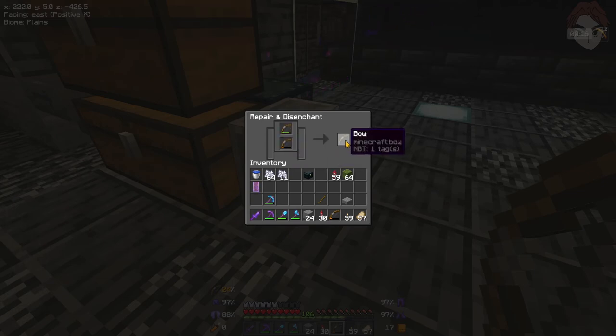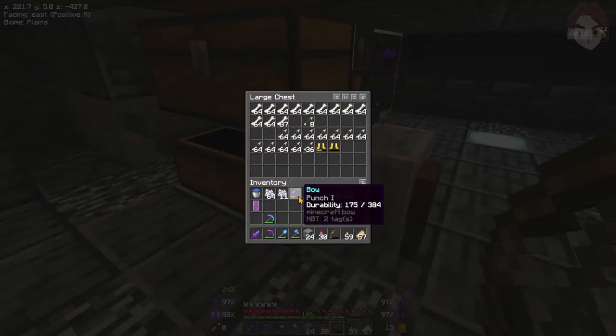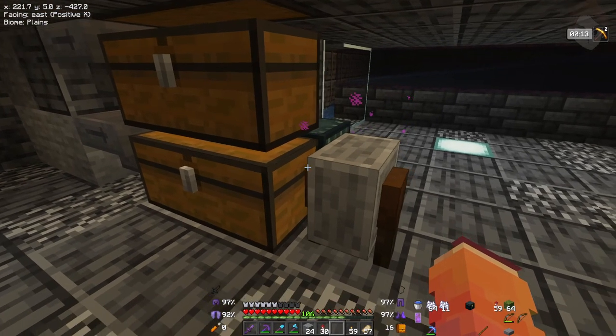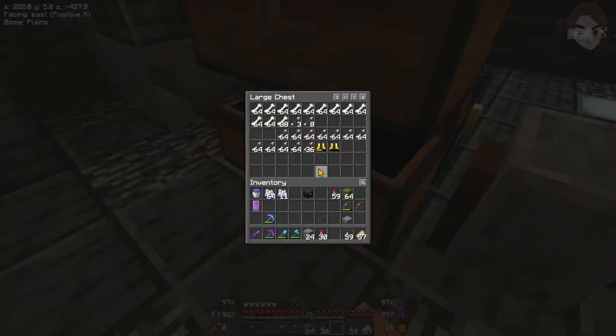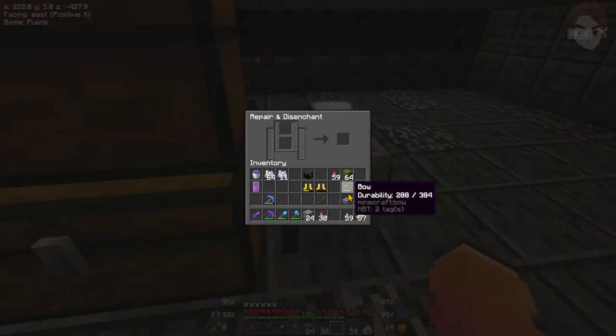And the other thing that I've shown you guys before on how to use a grindstone is you can remove enchantments and get XP back, which is what we can do here. This one's a punch one bow. Well, now it's not. And I got some XP. It's not a lot, but it adds up. Especially if you're just hanging out here. Another source of free XP. Let's see. Yeah, this is actually working pretty well. Look at that. So, same thing, golden boots. If we ever needed boots.